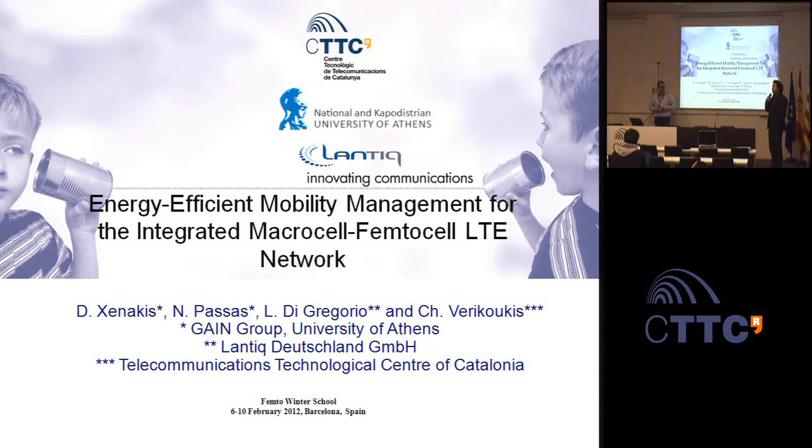Now, before we go on, we have a little bit of a fractal schedule, so we're going to have this one hour, then another presentation of half an hour, then a coffee break, which maybe we do a little bit shorter, so there is another short break in between the other presentations so it doesn't become too long. I want to stop and finish the Femto school just before lunch, which will be around 2 o'clock today. All right, the floor is all yours, Christos.